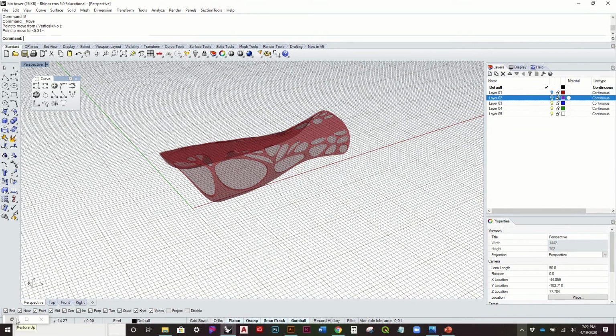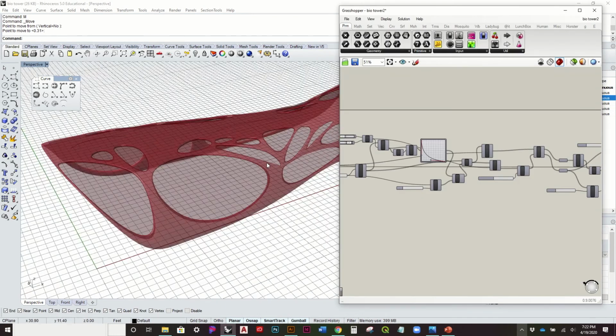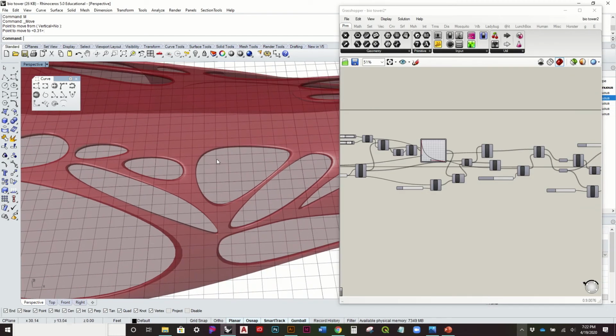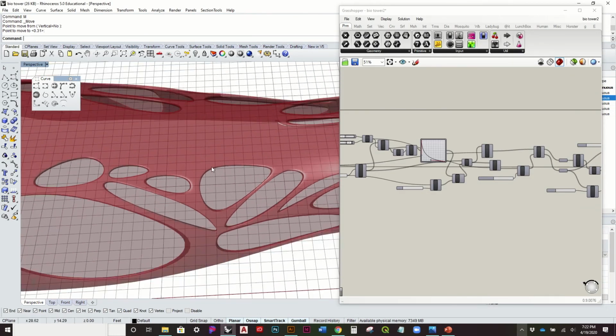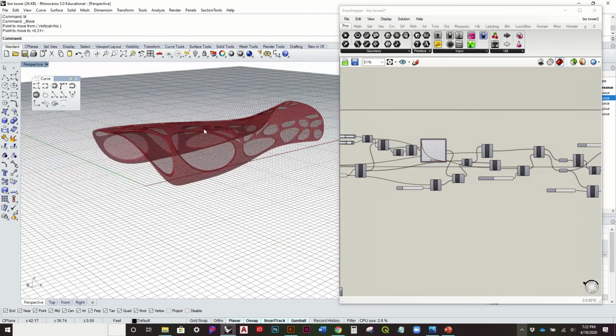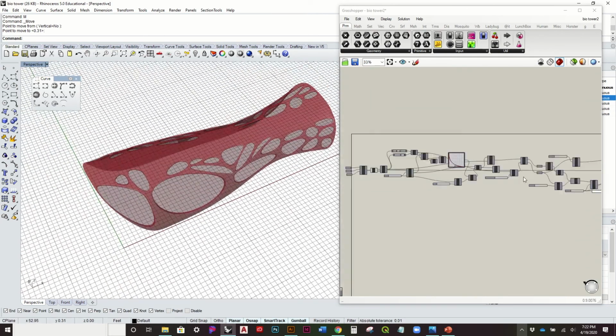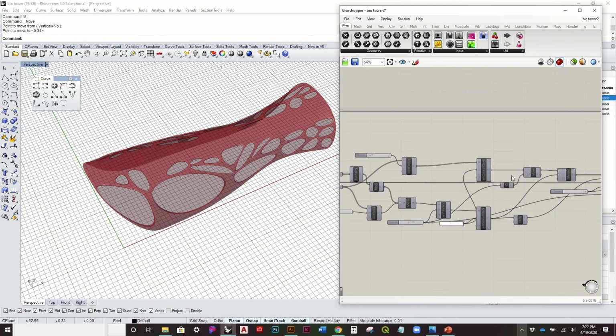The only thing you'll need for this to actually work is the Weaverbird plugin. That's what gets us these round and beveled edges, so it has more softness to it. And the script isn't that comprehensive.